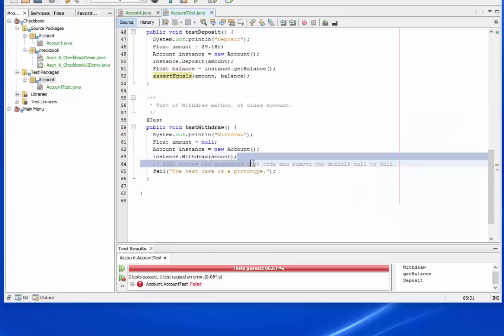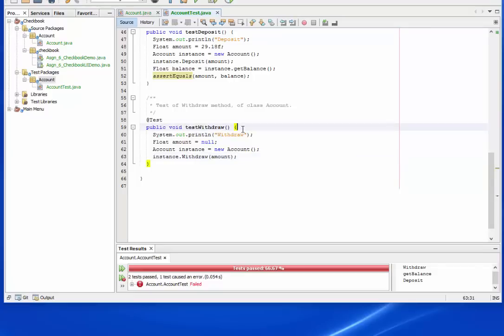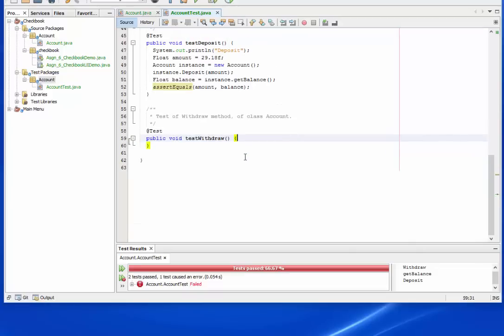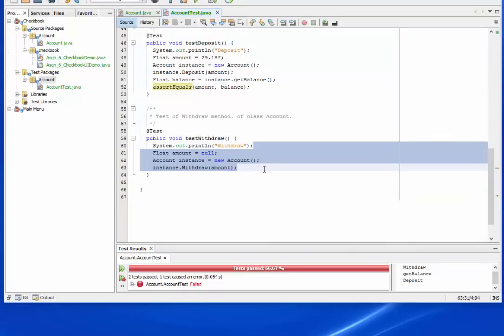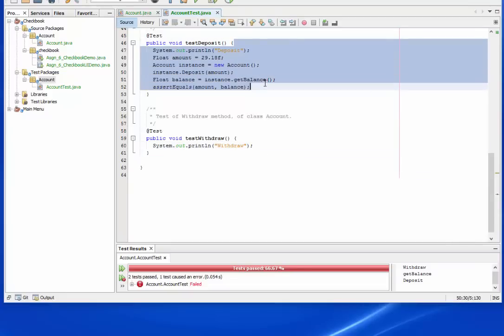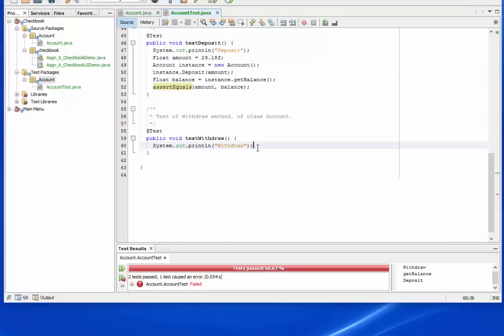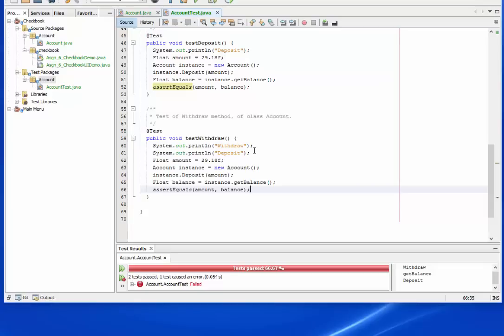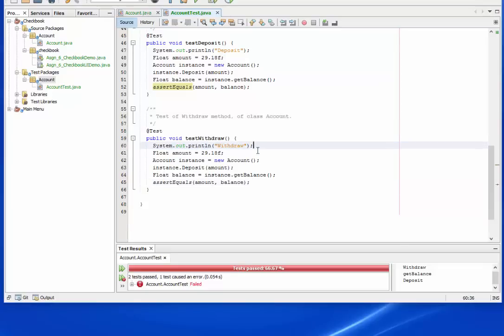I might as well just get rid of this right off the bat. And actually, I think what I'm going to do is just take care of all of that. Let me get rid of all of that. Oops, let me not get rid of all that. Let me get rid of all of that. I want to just grab this stuff right there and put it right there. I'll get rid of that deposit there.